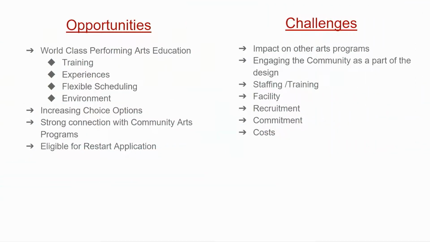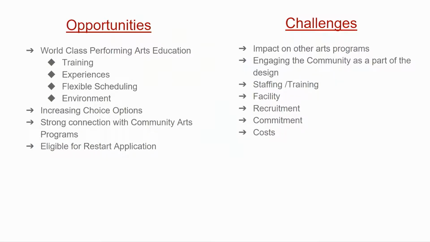Again, just reflecting on that very first quote that I started with, what is being proposed is definitely not without its challenges. We've heard from folks already. There are concerns about the impact on other arts programs in our high schools. We would have to engage the community as a part of this design, not just simply involve the community, but go beyond the involvement. It would have to be engagement. We must also ensure that staff is well-trained and able to ensure that our children have the types of experiences they would need in order to reach that level of world-class high school.